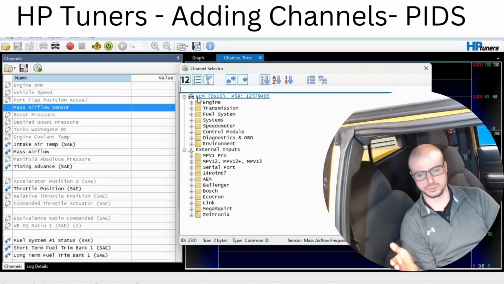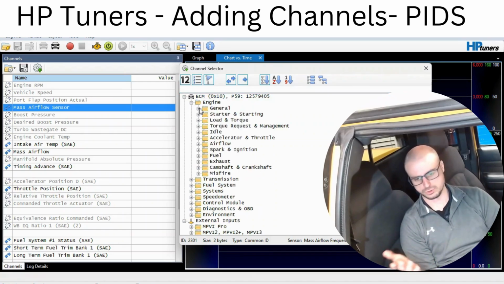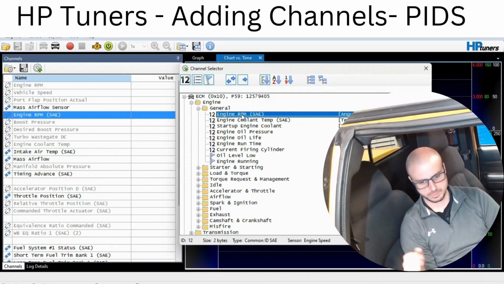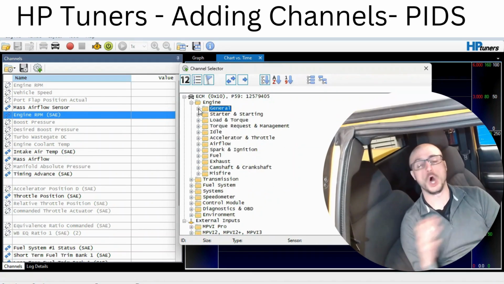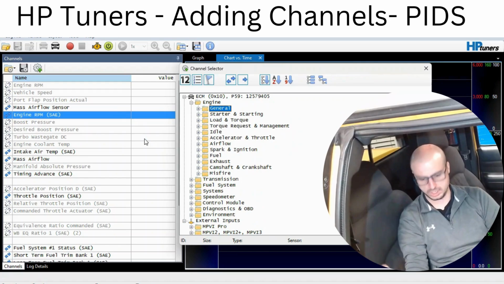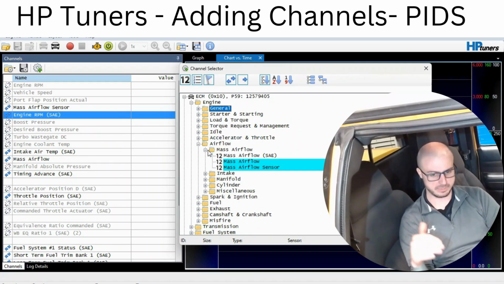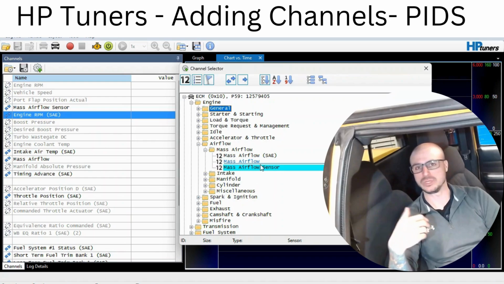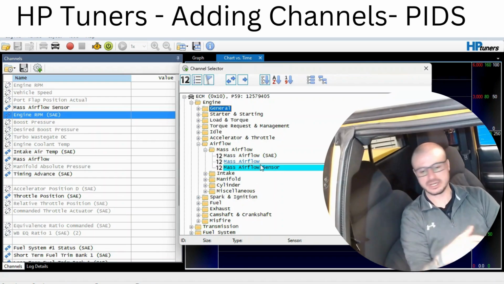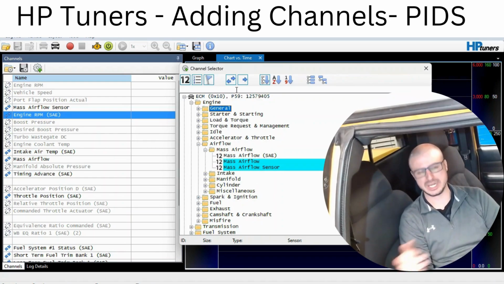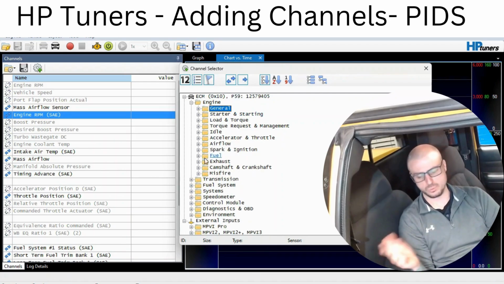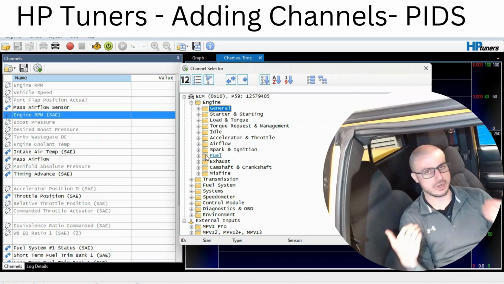We could also go through and do the drop-down box. We could go through the general and pick, hey, I wanted engine RPM, or the oil life, or the startup coolant. You guys can pick all kinds of different PIDs and add as many as you want ultimately into that left side there. Going into airflow once again, and then mass airflow, this is where it came up when we just simply picked it. Now, it made it a lot faster when we just typed it in. I personally like to do that, but you could go through and find other things that you maybe wouldn't have usually found or thought about if you just simply dive down through each one of those things.